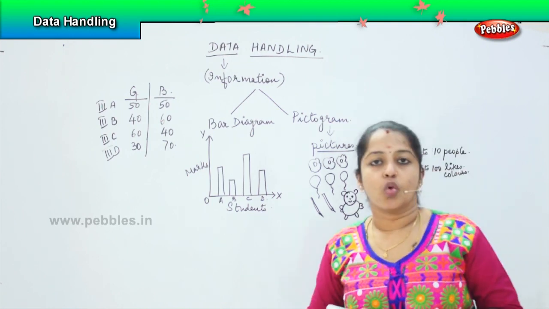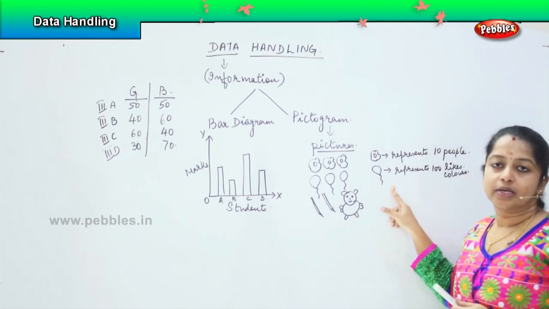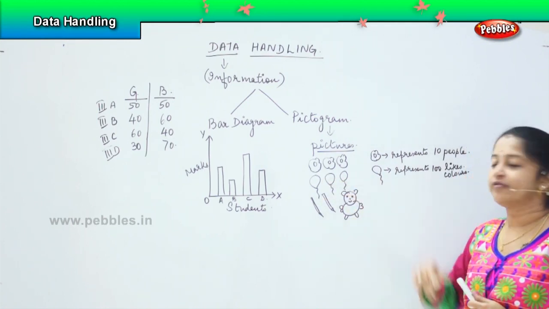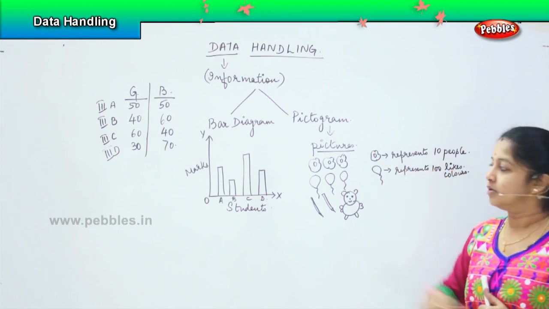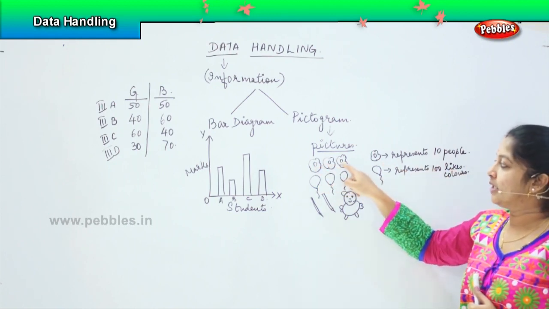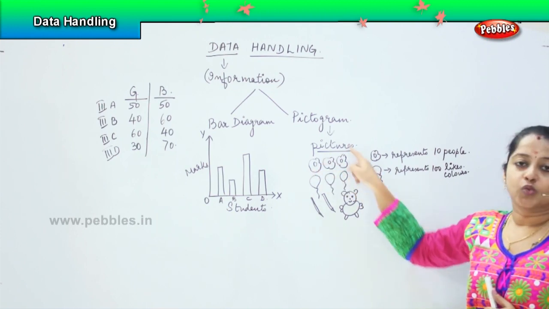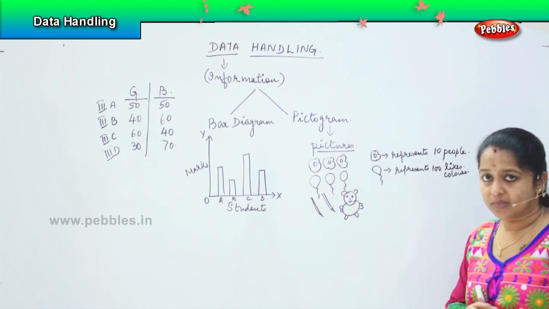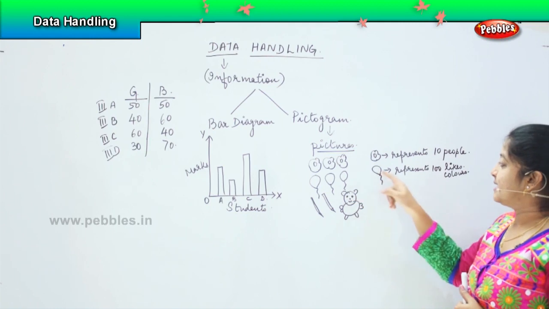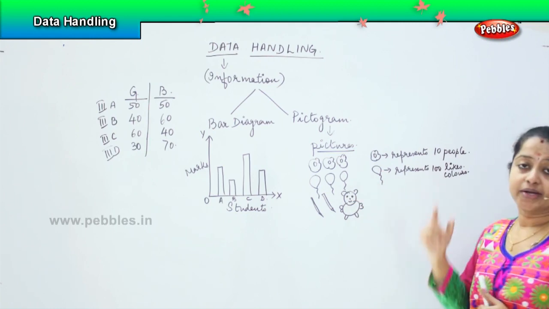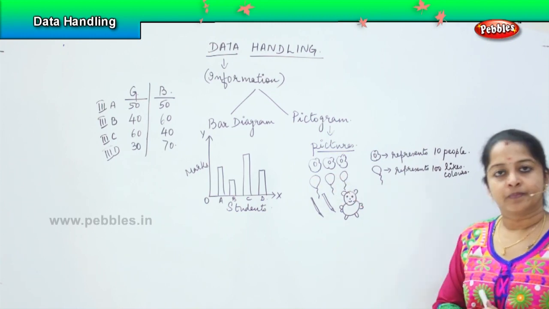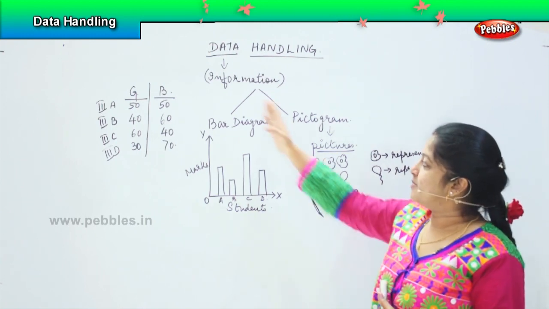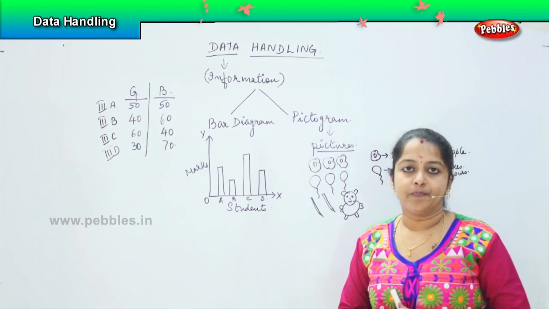Okay. So, based on this particular information, we need to find out the value. In this case, one flower represents 10 people. So, it is easy, 10, 20, 30. Which means the data given is for 30 and not 3. Similarly, here it says that one balloon is representing 100 colors. So, which means here 100, 200, 300. Okay. Did you understand the difference between a bar diagram and a pictogram?